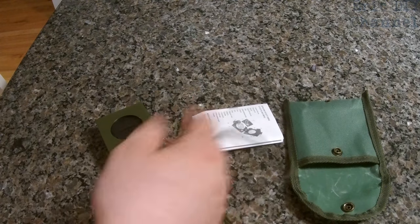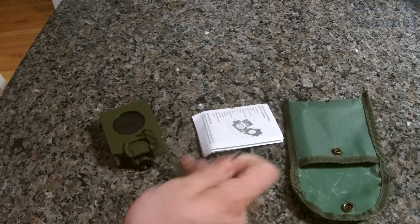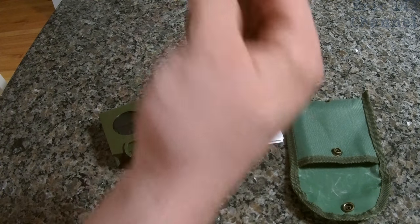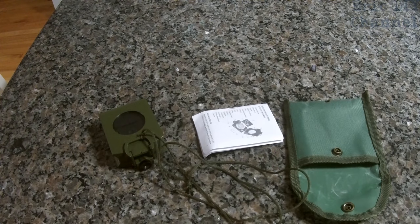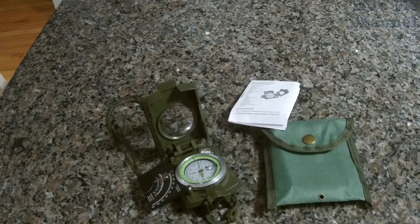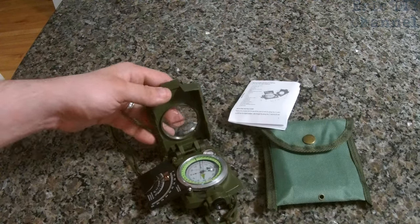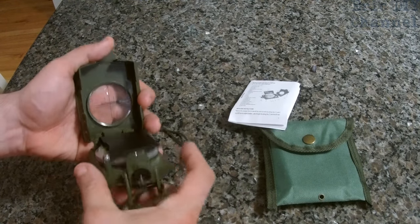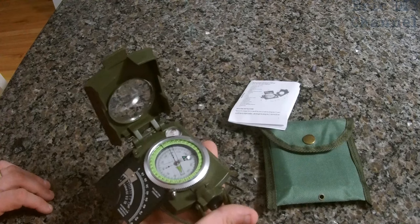The actual cordage they give you to wrap the compass around your neck came in really handy during our hike. It was very sturdy and lasted the whole time — easy to wear, and it did not hurt your neck after hiking for hours. This is just a great compass. It has all the extra features, but we just wanted something very durable. This will definitely last for years — it's very high quality metal, nothing flimsy or cheap, and it is totally accurate.